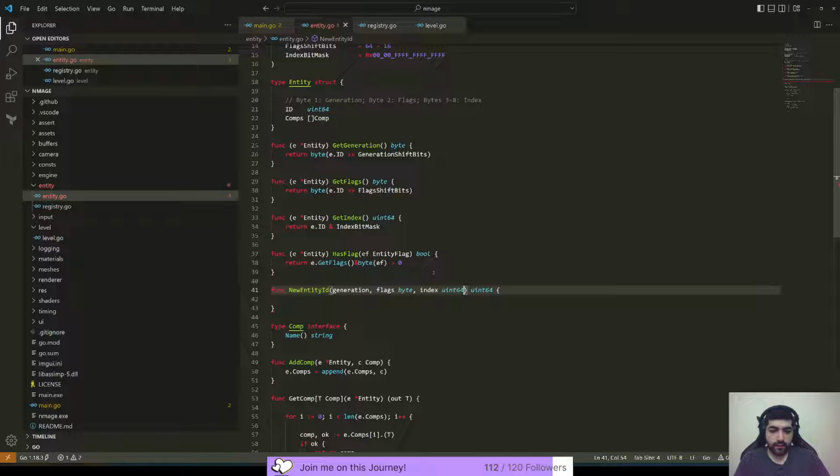All this is going to do is essentially we'll use the index as base, move this up, and OR it, and then OR it, and this one.